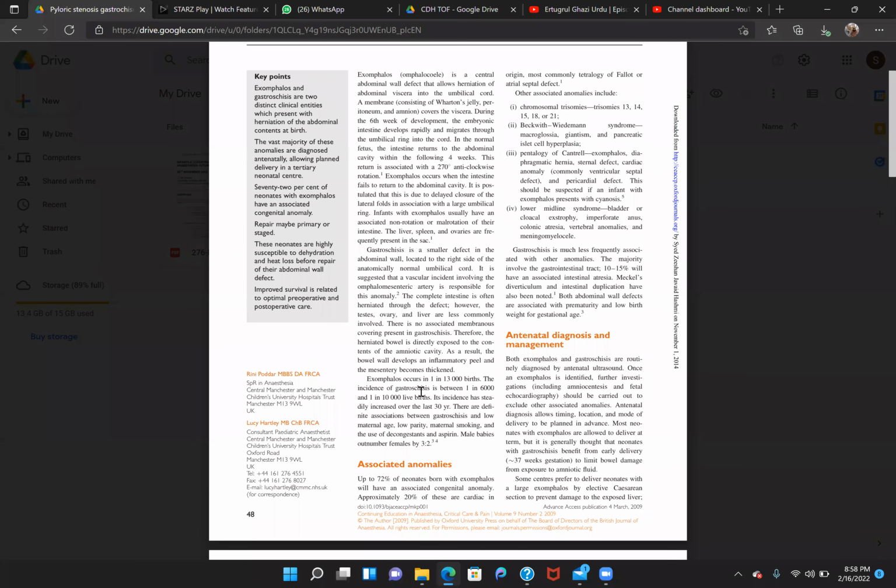No, I will repeat my question. If you compare omphalocele versus gastroschisis, in gastroschisis there is no covering, so abdominal viscera can rupture, and there are more chances of dehydration compared to omphalocele. Hypothermia, infection, and dehydration, so that is the defining point. Yes, you're right that with omphalocele there are other congenital anomalies, and that makes life more complicated.